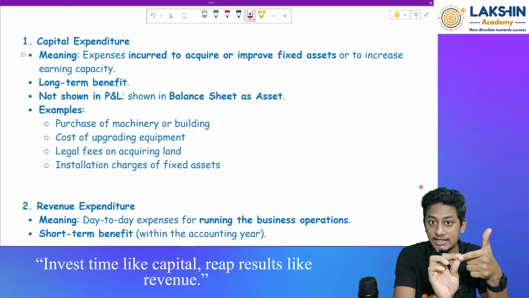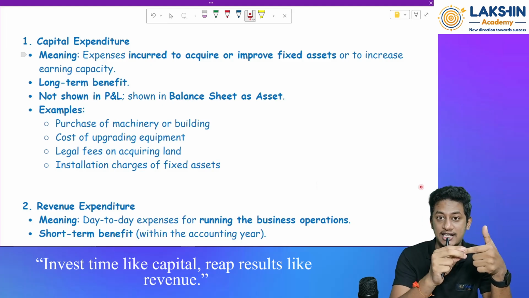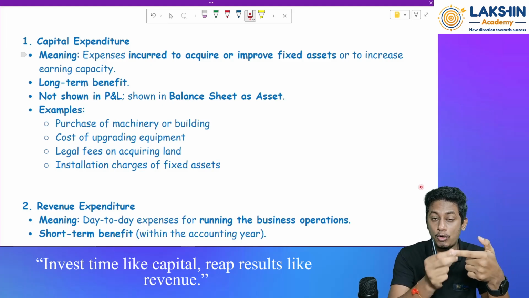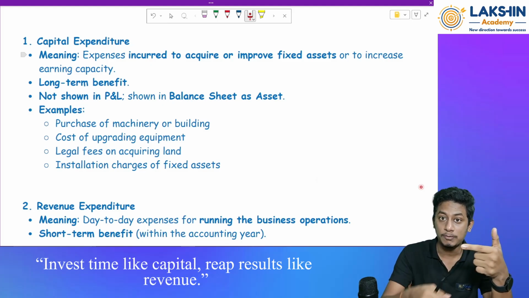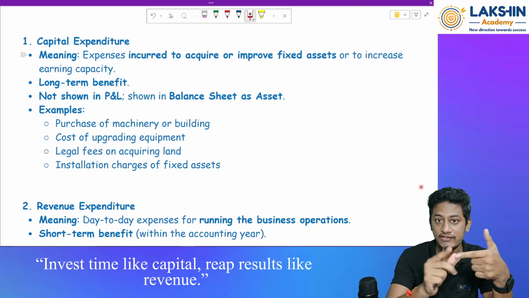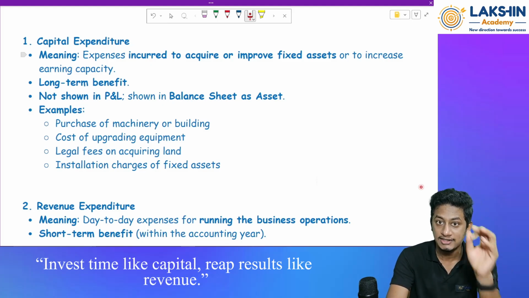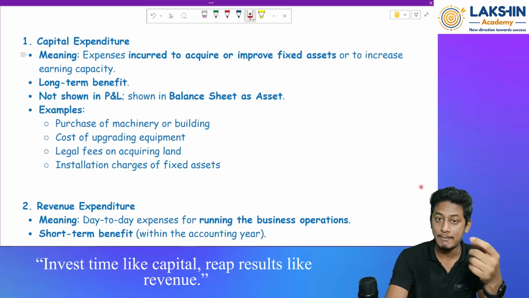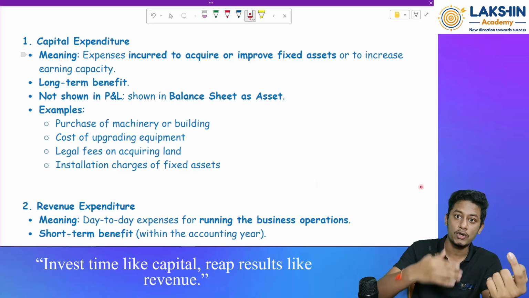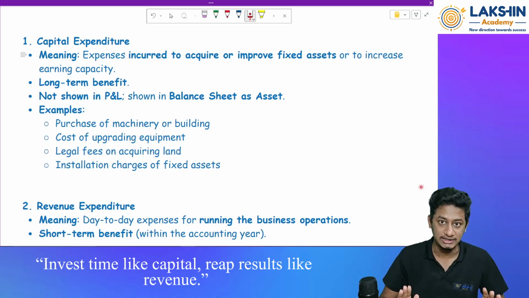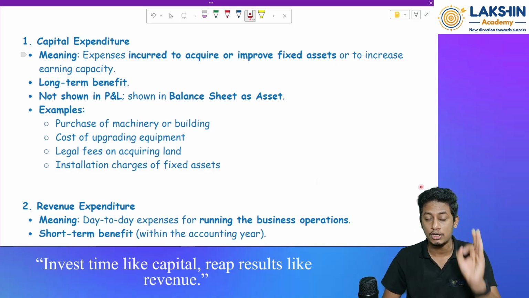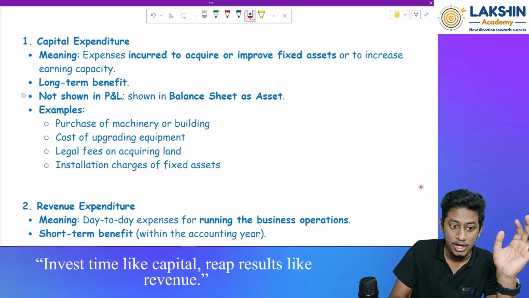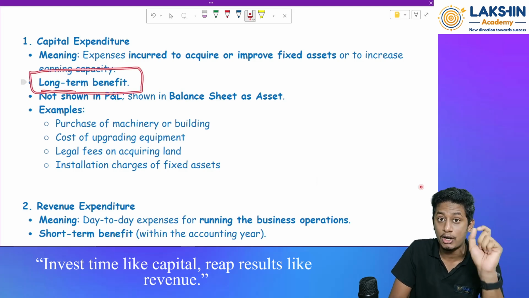What do you mean by recurring expense or a non recurring expense? Recurring means again and again, are you spending the expense or not? Clear? So what do you mean by non recurring? You are not paying the expense again and again in a single financial year. Do I buy buildings recurringly in one financial year? No. I might buy it in 1 year, then after 3 years, and so on, depending on the expansion of the business, right? Because of that, it is called what? A non-recurring expense. So, it is giving me a long-term benefit.